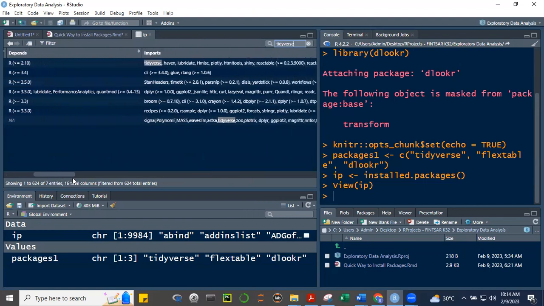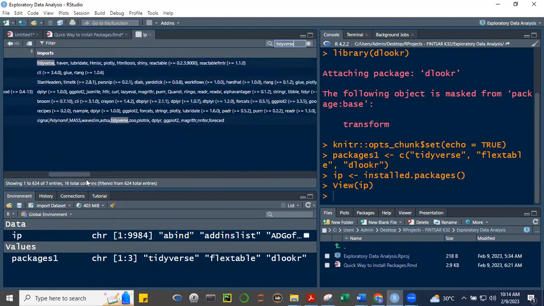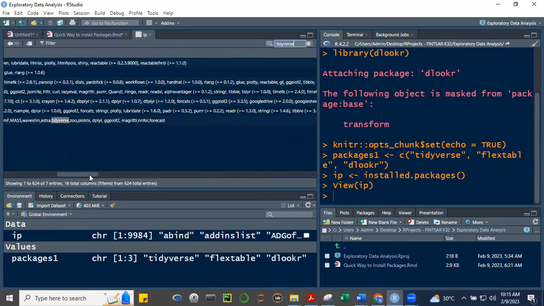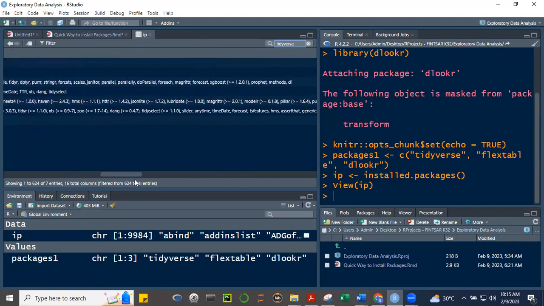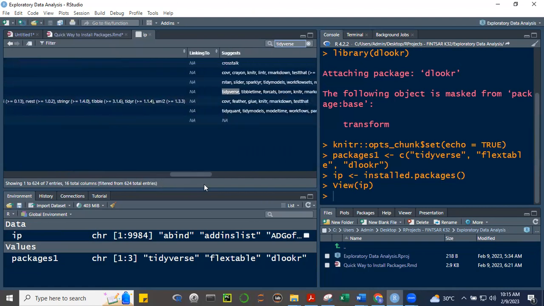And then once you install that package, it also imports the broom package, cli, crayon, dbplyr, etc. It includes the other packages, including ggplot2, which we noted before: when we install tidyverse, it comes with other packages. So these are the list, quite a lot. Tibble, stringr, etc.